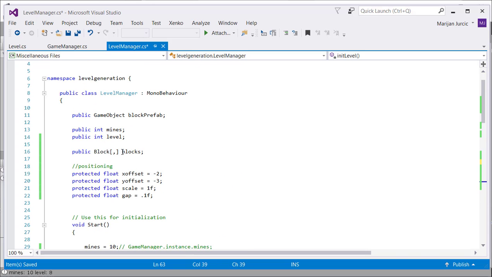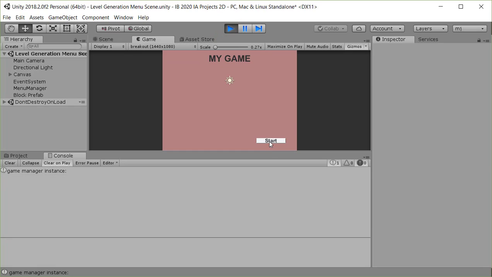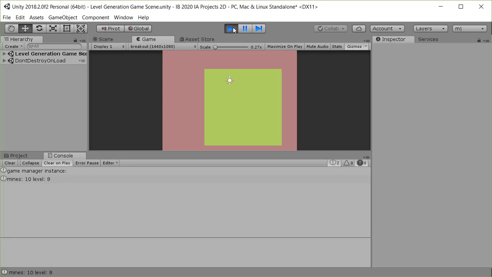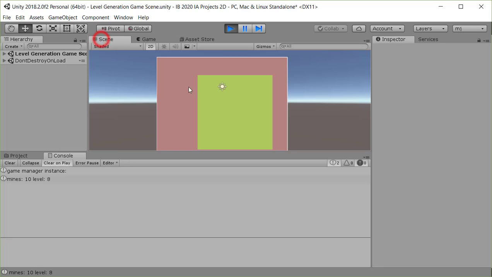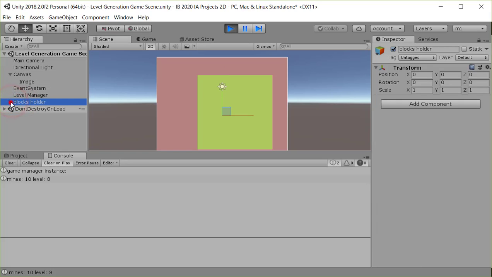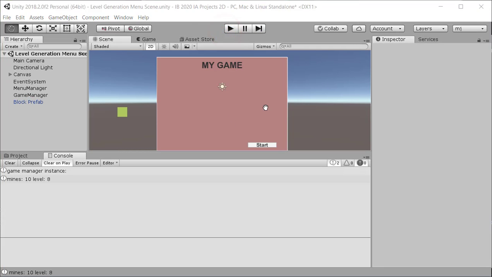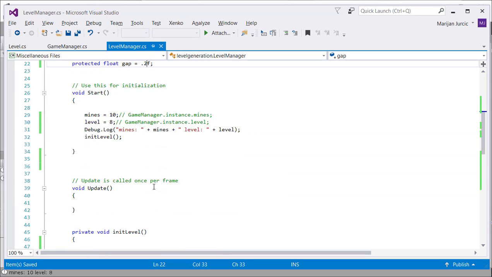I could, like I said, change the scale to maybe, let's say, 0.75, and increase the gap to 0.2. So I could play around with that, where I want my grid to be. Let's see how this looks. Oops, a little too close, right? I'm going to go to the scene and take a look. Is the scale set for each one of them? Let's see. So if I go to block, look at the scale. Oh, I didn't change the scale. So I changed this value, but I didn't apply it.